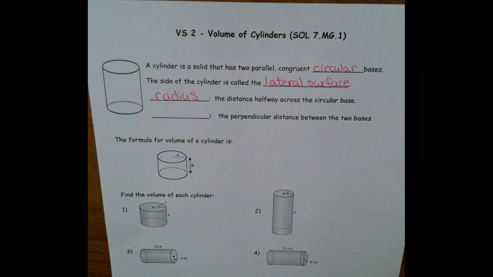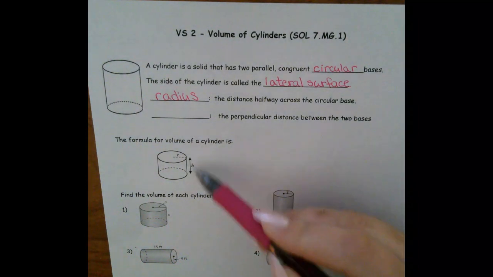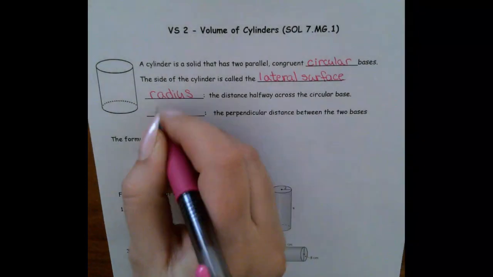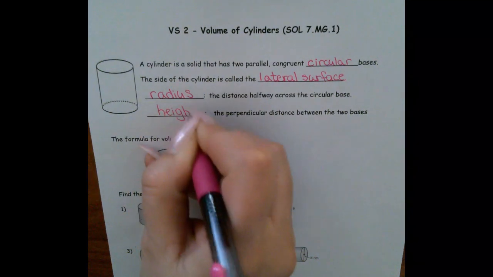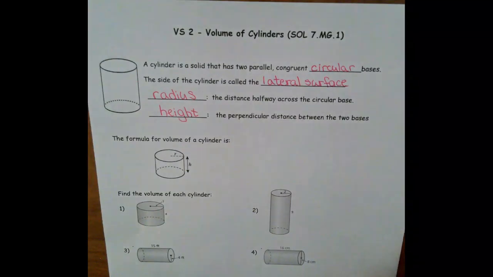What is the other part of the cylinder that we're going to need to know? You don't need to know the diameter for this formula, but you need to know what diameter is, because sometimes we have to do an extra step calculating. Height. The height, exactly. So the H here stands for height. And again, it's kind of like a wordy definition here, but we'll talk about what that means. It says the perpendicular distance between the two bases. Okay, that sounds like a lot. But what that means is it's basically the distance between the two circles.